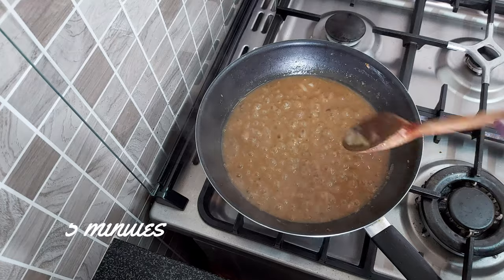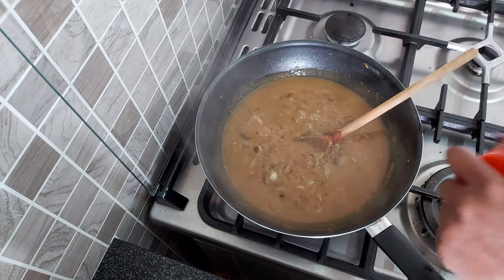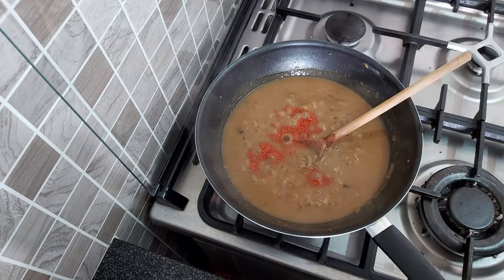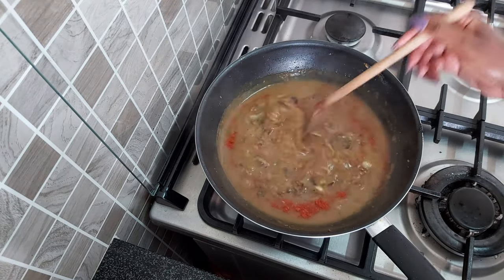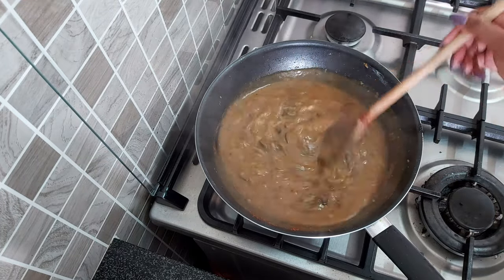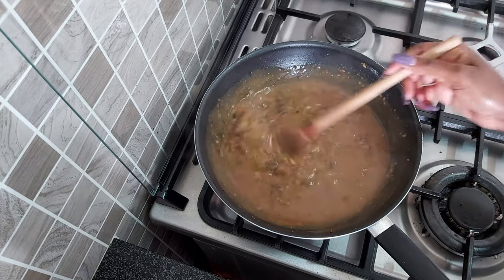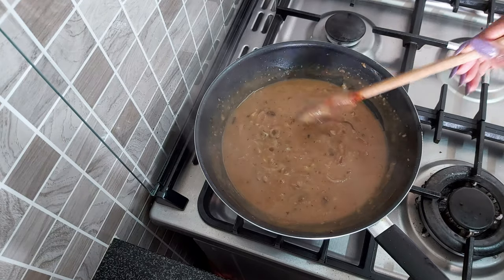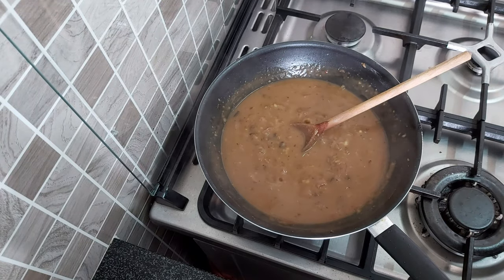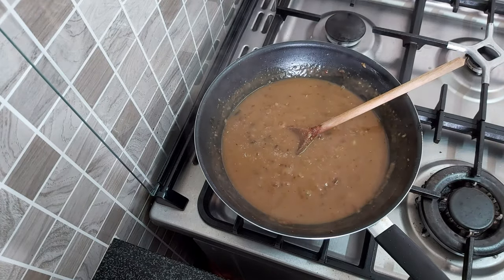Alright guys, so 10 minutes are done and this is what my pre-cooked mushroom sauce looks like. Okay, so I'm going to add a little bit of cayenne pepper just to add flavor, but you don't have to, it's completely optional for you. I'm going to stir that all together as well, and then I'm going to taste, which I don't like doing, just to make sure my salt is perfect. Okay, could use a little bit of salt, so I'm adding that. That chili is something else.